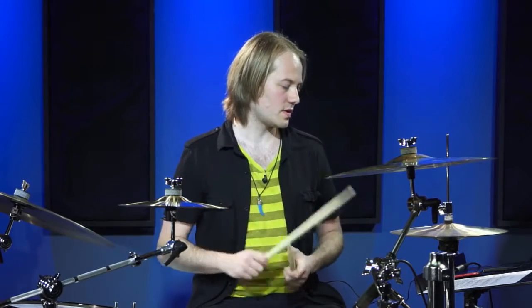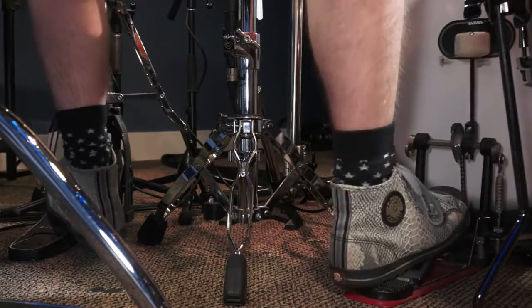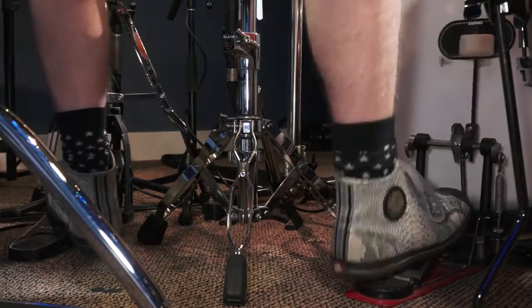So watch out for your ghost notes, and also the kick pattern. The kick is going to be on the 1, the and of 3. So it's like 2 and 3 and 4 and 1 and 2 and 3 and 4 and 1 and 2 and 3 and 4 and 1. Okay, so that's basically the foundation of the groove right there.